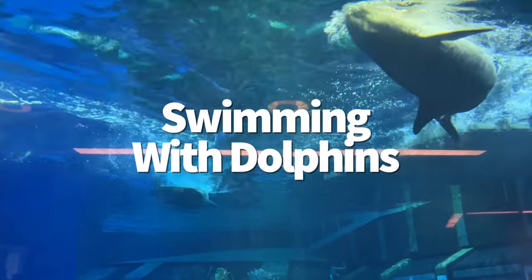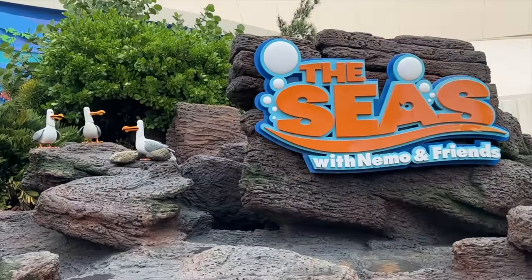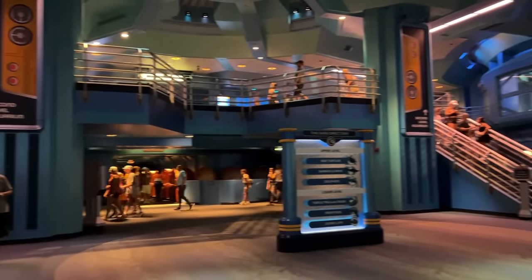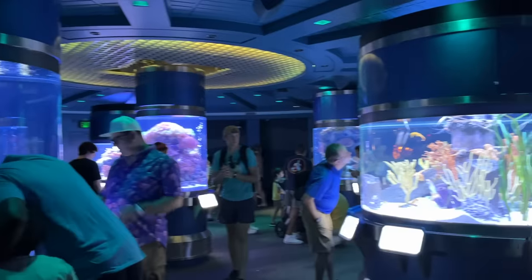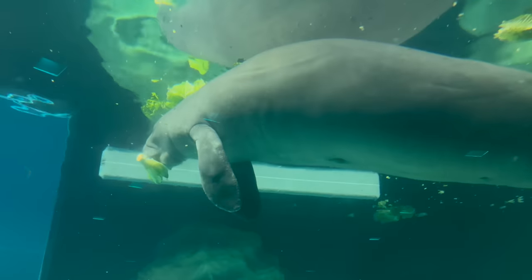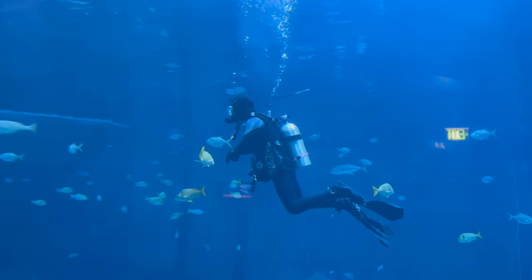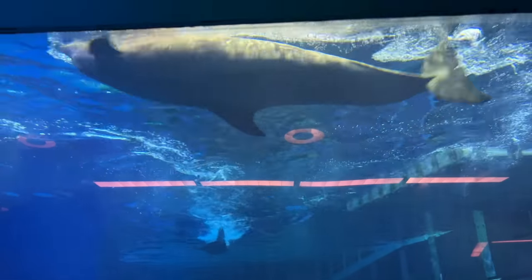There's actually a way you can swim with the dolphins over in Epcot. Many folks don't even realize it's an option. Epcot Seas Adventures: Dolphins in Depth is a two-hour guided tour featuring a 30-minute interaction with dolphins in waist-deep water, with backstage views and the opportunity to learn about Disney World's dolphin care program and research sessions with marine mammal specialists. This tour has a steep asking price of $209 per guest on top of regular theme park admission, but it gives you the chance to see a side of Epcot most folks will never get to see.